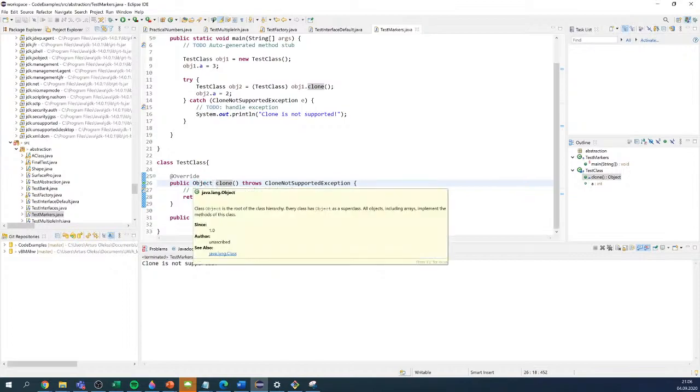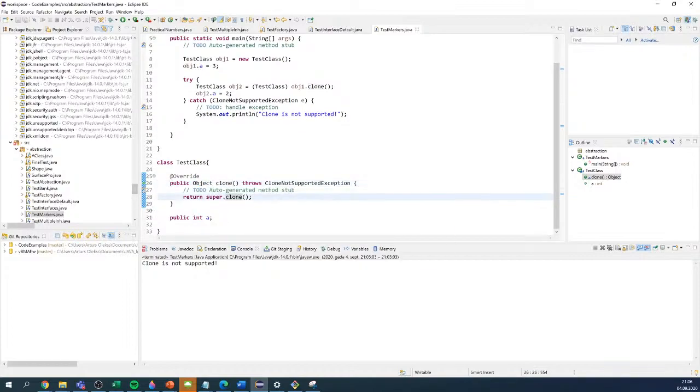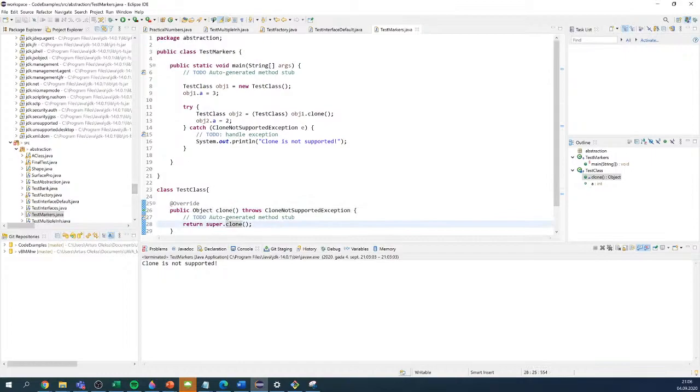We have the returning type of Object, and as you remember, in this case it's considered downcasting, because Object is more general than any other class.